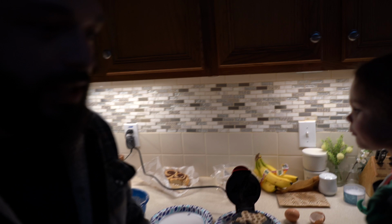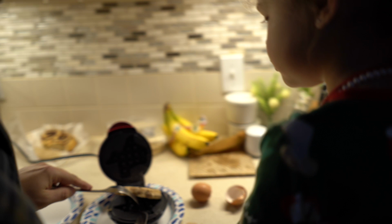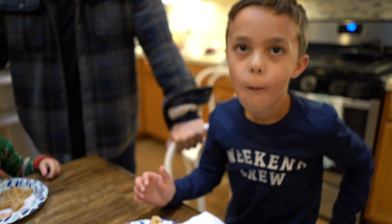All right, now we gotta figure out how to get this thing out of there. Oh no! Nobody panic! Oh Dad, we gotta cook some more. Can I do it? Let me help you. Can I eat it? Yes, but let's make all of them first and then we can eat, okay? We'll call your brothers and then everyone will eat. Here is the completed dinner that Harper and Daddy made.